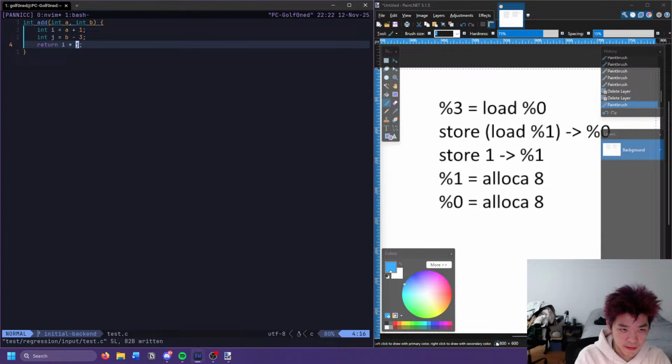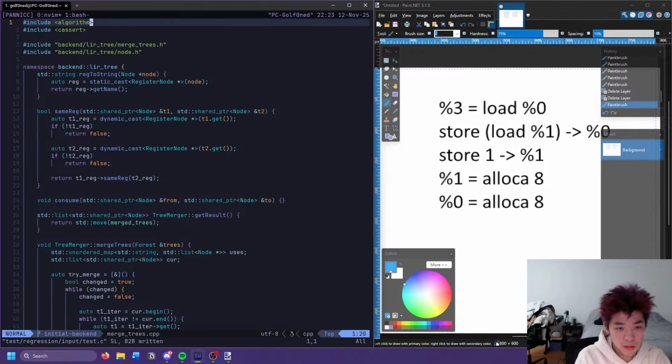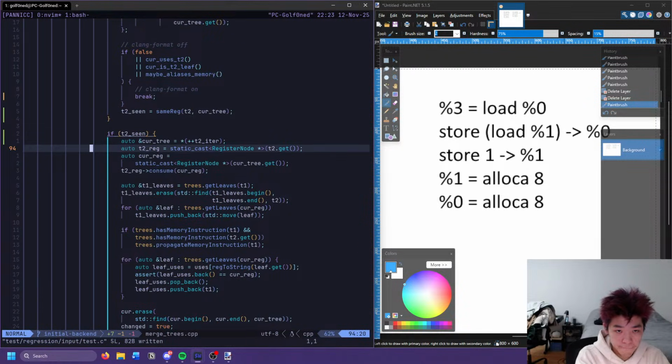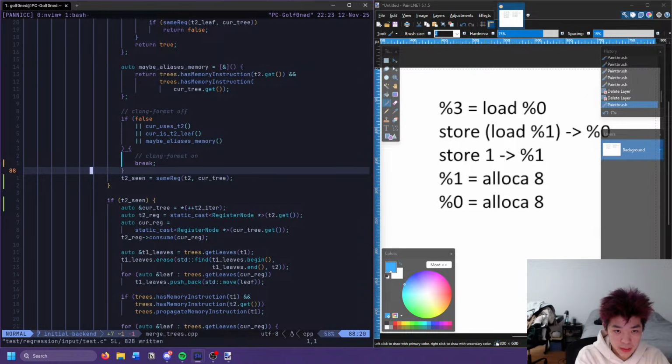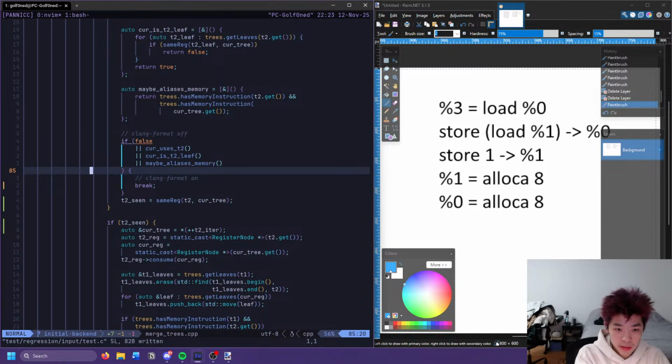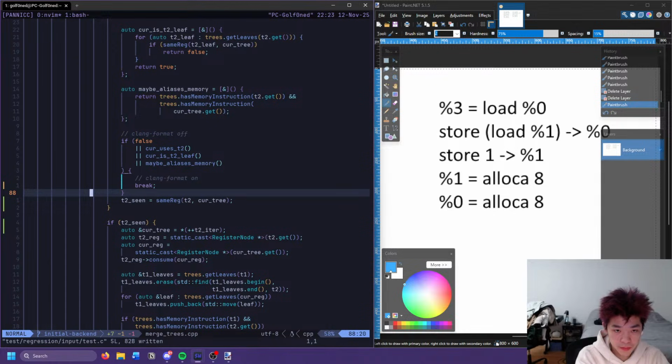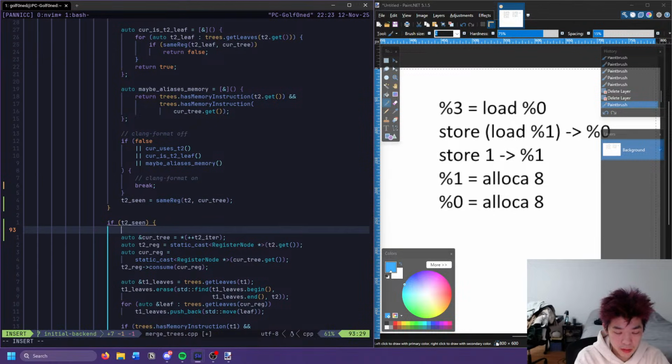Okay, so what is seg faulting? Okay, let's just add a print here.